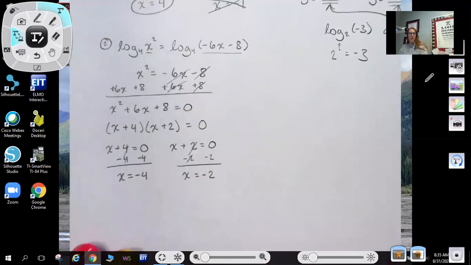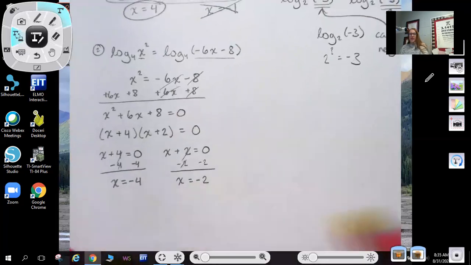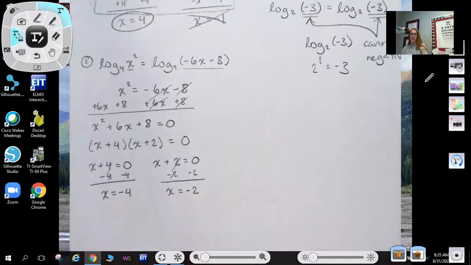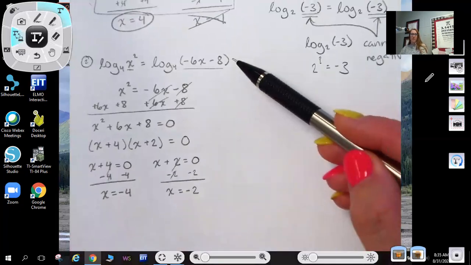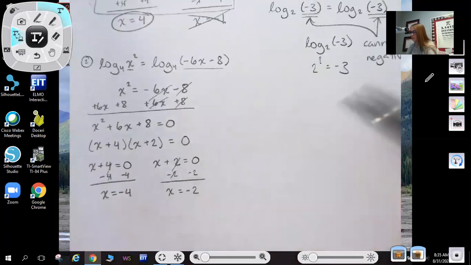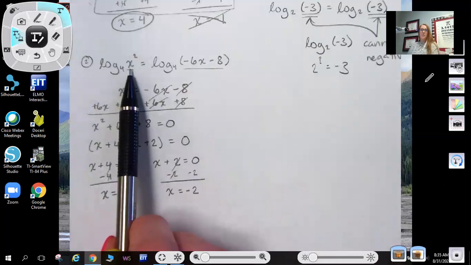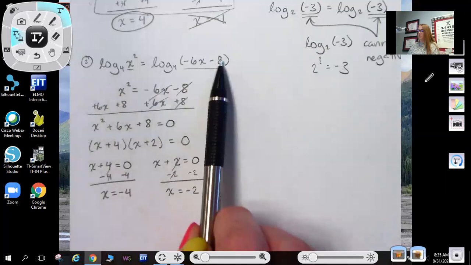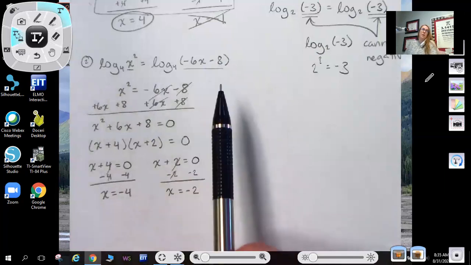Okay. So we have our answers for x, but we don't know for sure if they actually work as solutions. We have to go back to the very first line of our problem and plug these values in for x. Since they're negative, it wouldn't work? Well, we don't know that for sure, because it's not just x right here, it's x squared. There's other stuff happening too that could possibly make it positive.